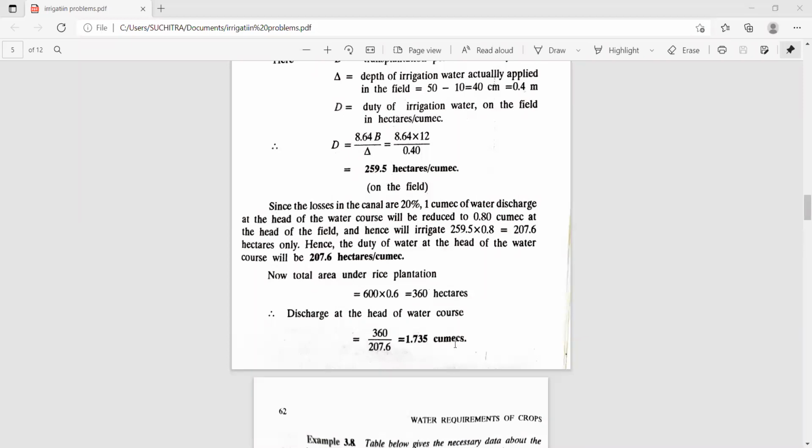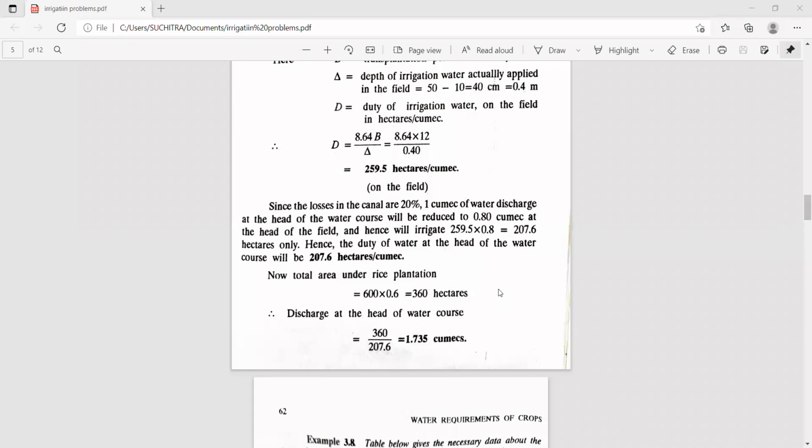So these types of problems you may also have. Hence, the duty and delta mainly depend on the area to be irrigated and also the intensity of irrigation. In every problem, the culturable commanded area will be given and also the intensity of irrigation. So we have to calculate the area under each crop considering the culturable commanded area and the intensity of irrigation, and then you will get the area under each crop. If the duty is given, directly you can calculate how much discharge is required. Discharge is nothing but the area under irrigation divided by the corresponding duty. So we get the discharge.